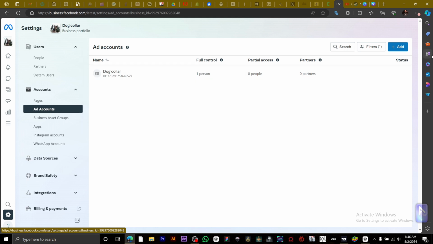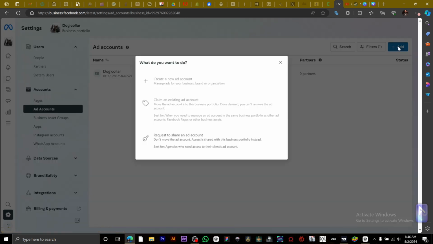All right, so if you've never added an ad account before, you should have a notification right here that says create an ad account. But if you've added an ad account before, you have one like this, all you have to do is click on add. All right, so right here you can create an ad account, or claim an existing ad account, or request to share an ad account with an agency.